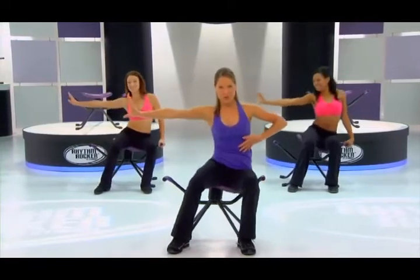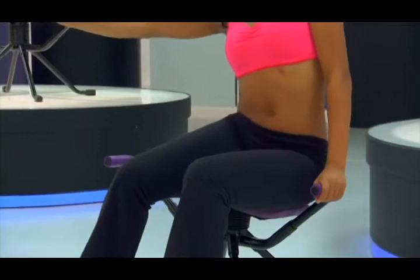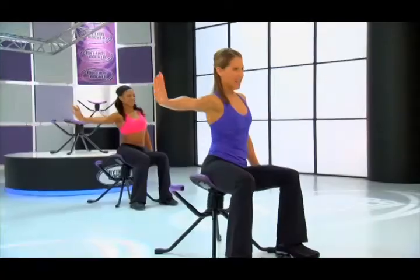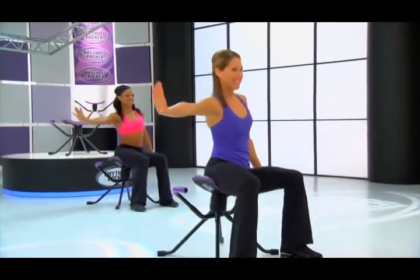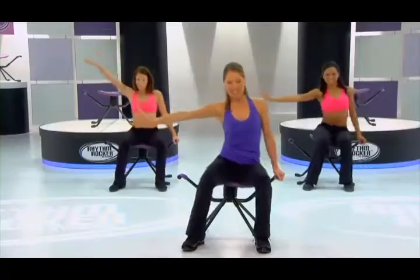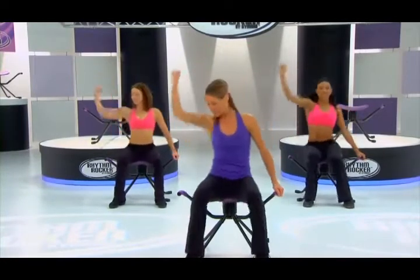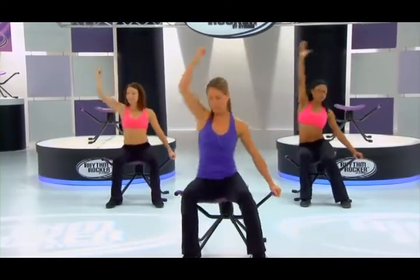Forces you more to engage here, so don't let that belly pop out. Keep it going to the spine. Keep the core tight as you move side to side. Couple more. Let's bring that left hand up right here to initiate our lat pull down. That's it. Really crunch it in more.